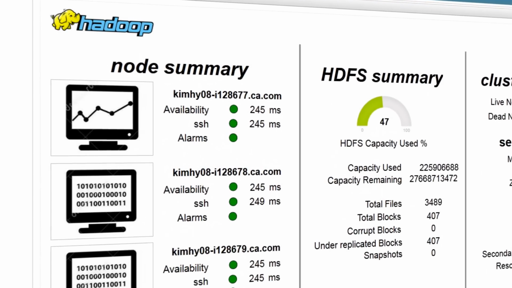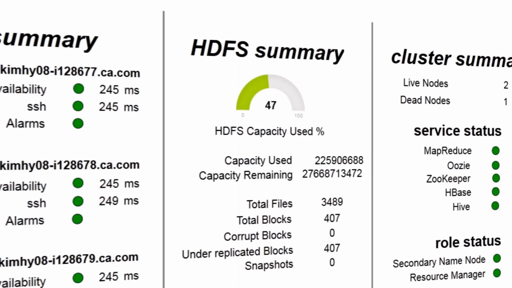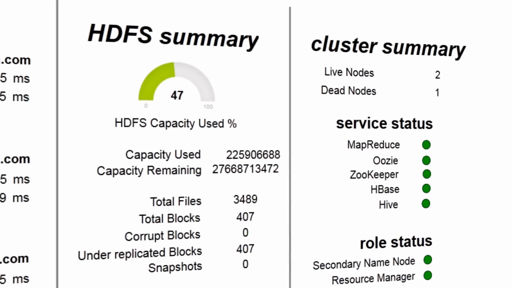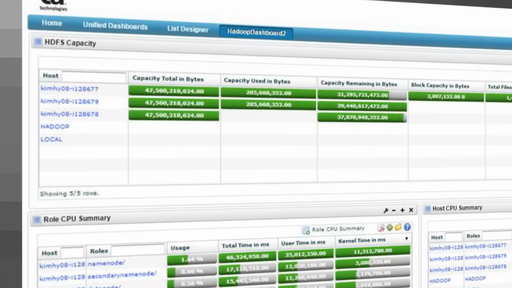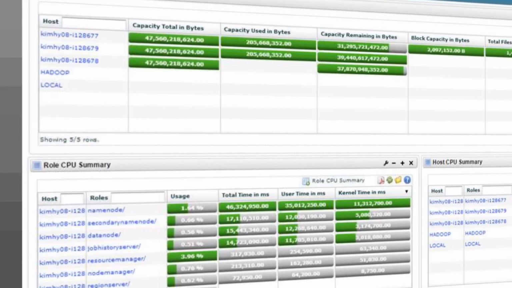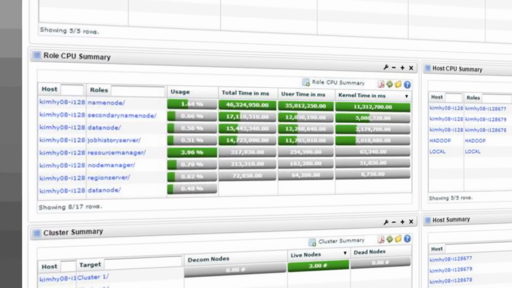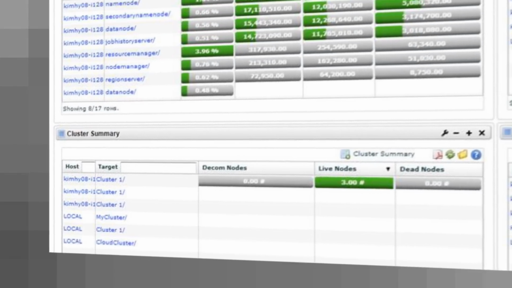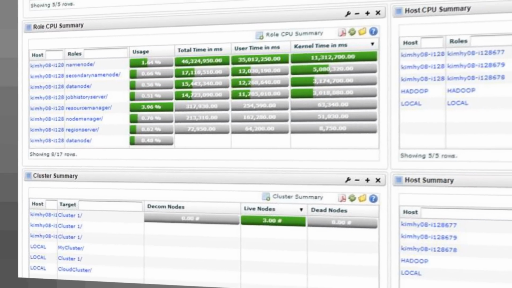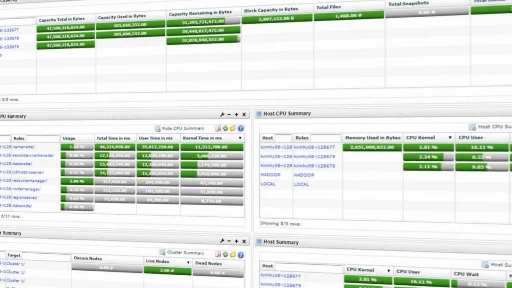The Hadoop monitoring probe looks at the health and availability of all the nodes in a Hadoop cluster and collects performance metrics and can generate alarms. You can use out-of-the-box dashboards to view HDFS capacity information, cluster information like storage capacity utilization, percentage of data nodes down, or storage full, and name node data like garbage collection and heap memory used, just to name a few.